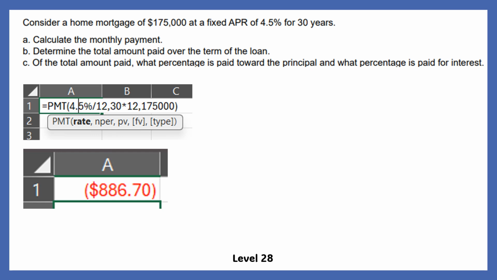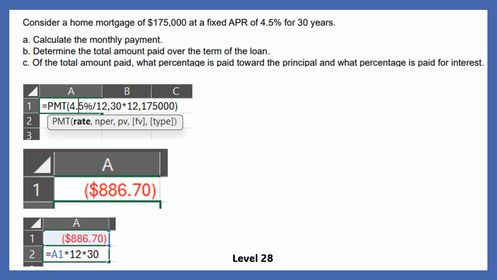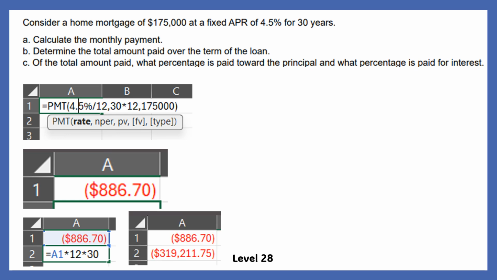But I want you to notice that when you finance something, it doesn't sound too bad. But if we were to figure out the total amount we're paying, if we take that monthly payment and pay it every month, so 12 times a year for 30 years, and multiply that all together, we're going to end up paying $319,000 to the bank. $319,000. Now, $319,000 is a lot more than $175,000.